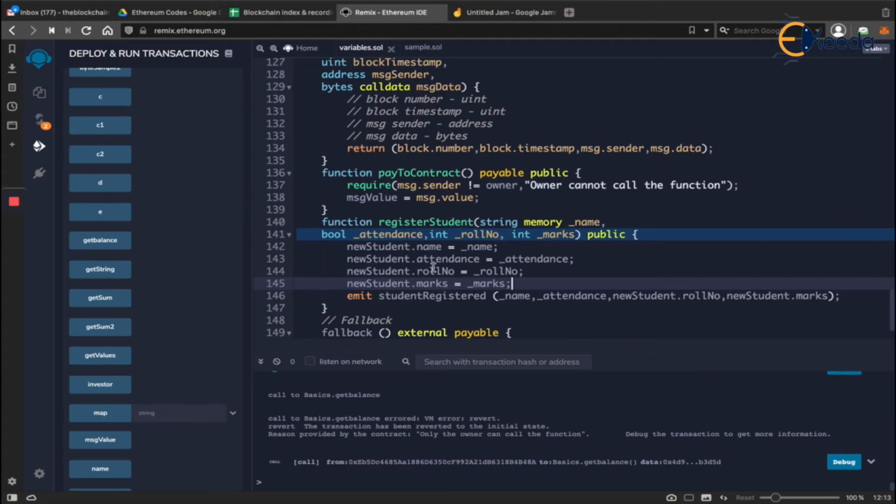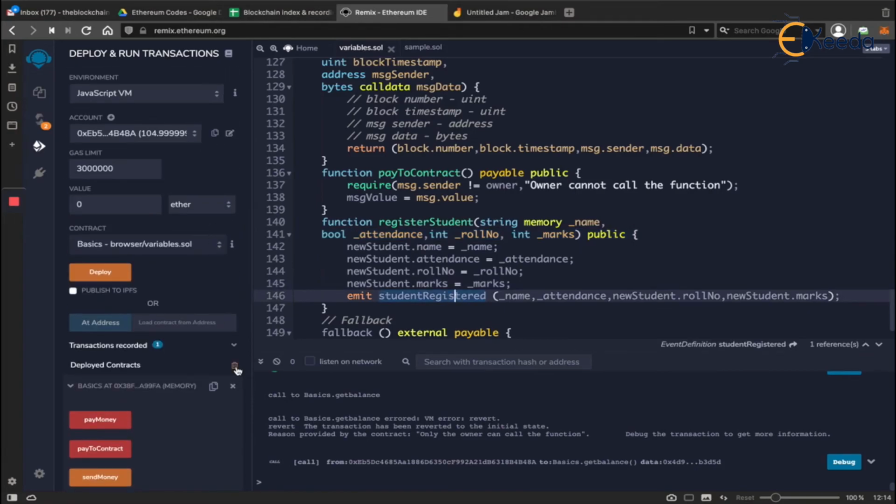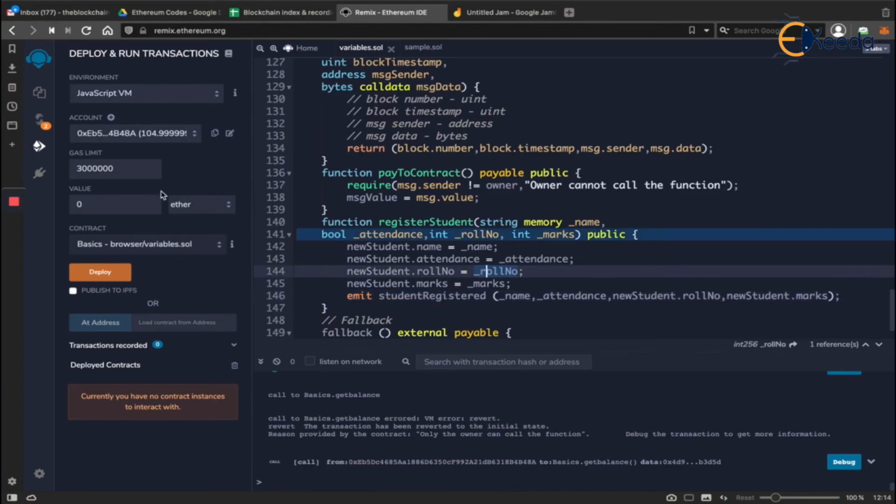Okay. Remember that once you create an event, it is not necessary that only one function will be able to emit that. No, you can emit that event from various functions. That's not an issue at all. You can emit it any number of times you want, and you can emit it from various functions, various functionality. Anything can be done. But this is the simplest example that you can look at. Now we'll see how this works and how you can see the emitted event, right?